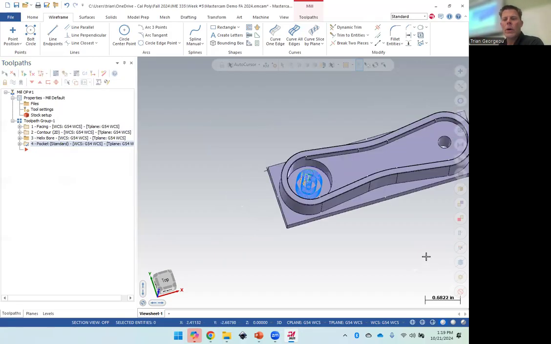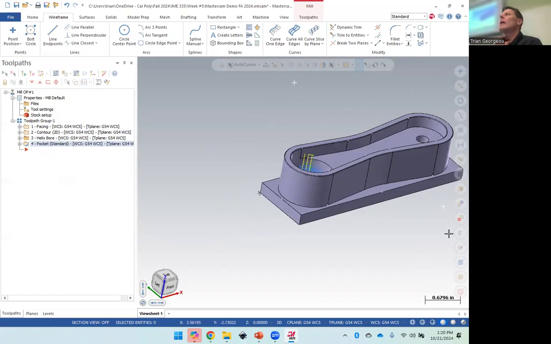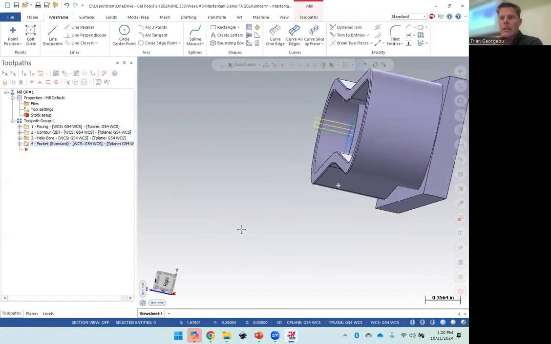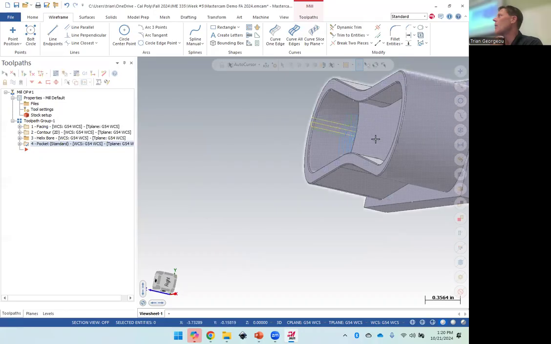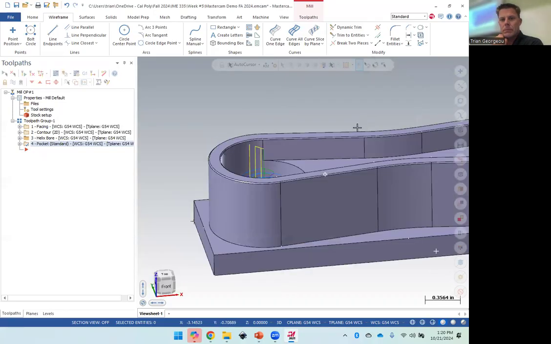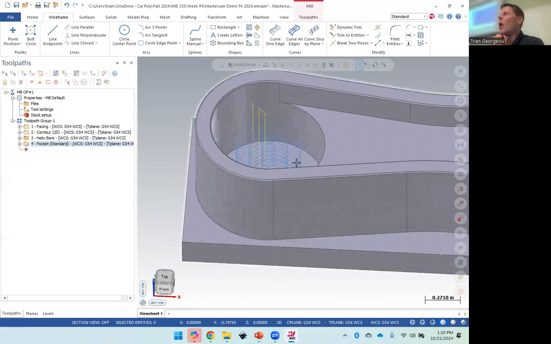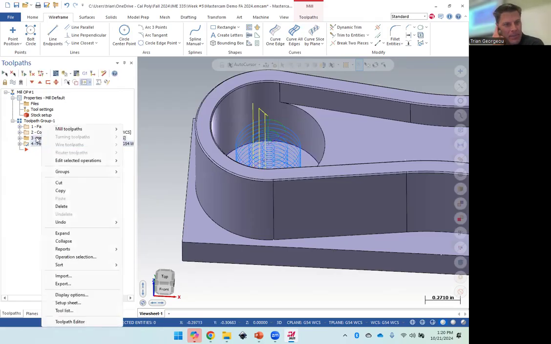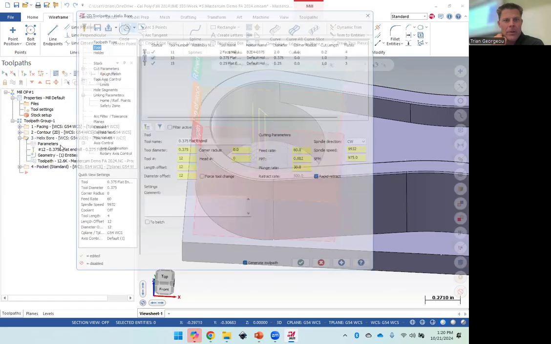Now, what else do I need to do to make this part? I got 2 more toolpaths, I think. It doesn't though, because we already pocketed all that out. Oh yeah. Very good. You're right. I didn't even think about that. So check this out. So yes, you're right. So back to the helical bore, we're going to go over here to parameters.